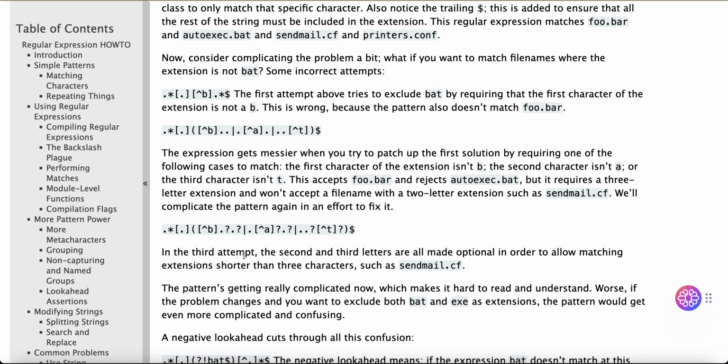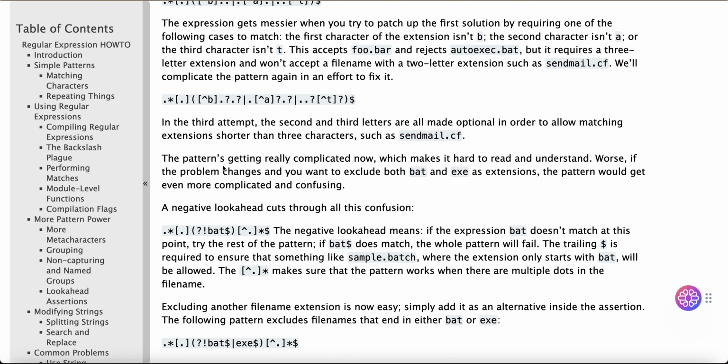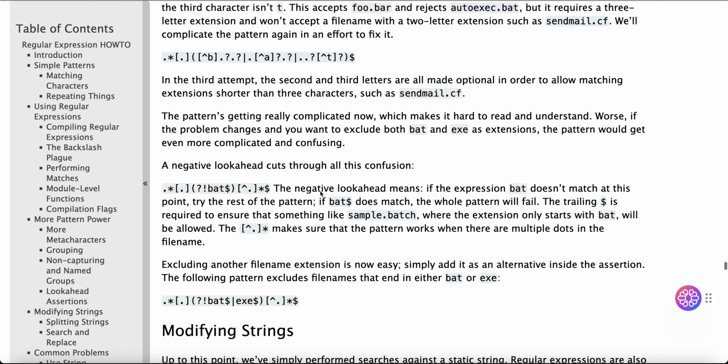In the third attempt, the second and third letters are all made optional in order to allow matching extensions shorter than 3 characters, such as sendmail.cf. The pattern is getting really complicated now, which makes it hard to read and understand. Worse, if the problem changes and you do want to exclude both bat and exe as extensions, the pattern would get even more complicated and confusing.